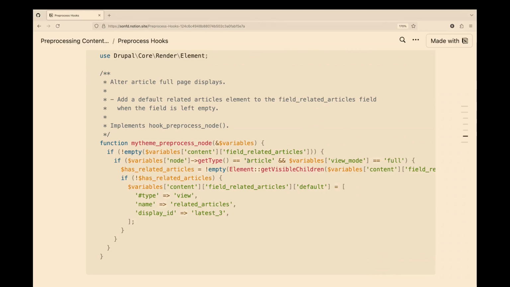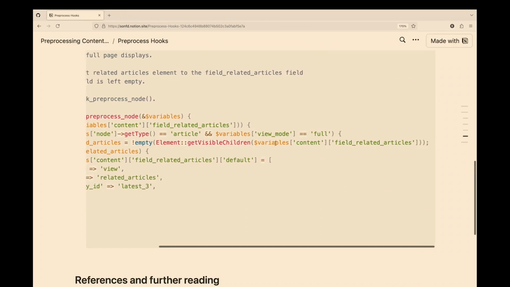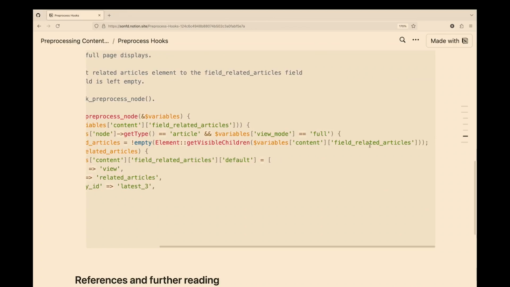We're checking to see if we're on our article node type and we're on the full view mode. And then we want to check to see if there are any related articles here. So here we use element get visible children on the variables related articles element. That's a helper function from Drupal core.